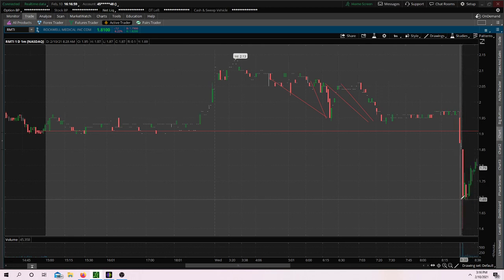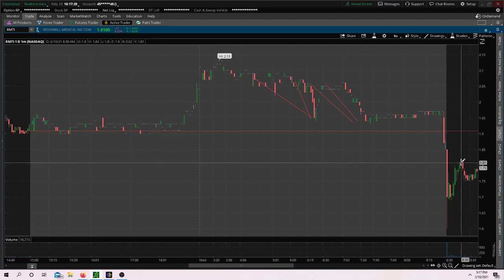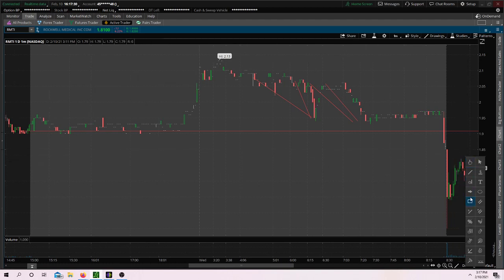And so that uptrend started to come up, and then I placed my risk, which was to sell at 1.80, because that was my risk-reward. Again, I'm in at 1.91, and so my risk is to only lose $5 on this trade. I only had about 43 shares on this overnight swing, but I get filled around here or so, I think. Yep, I got filled around this area right here.